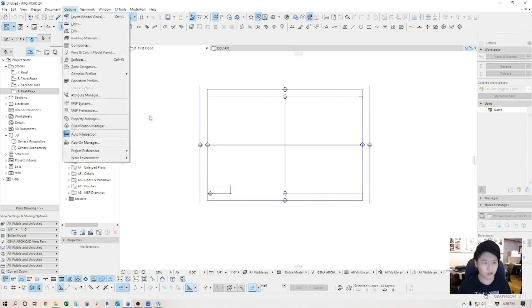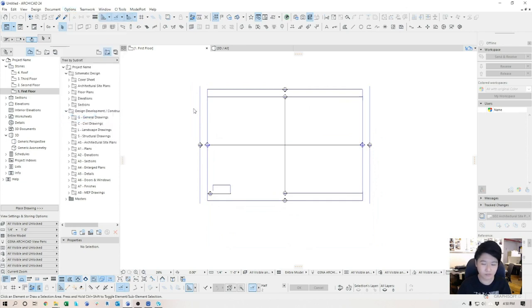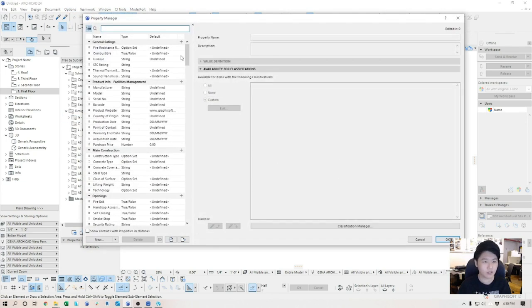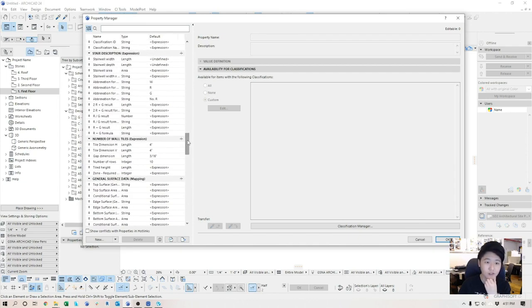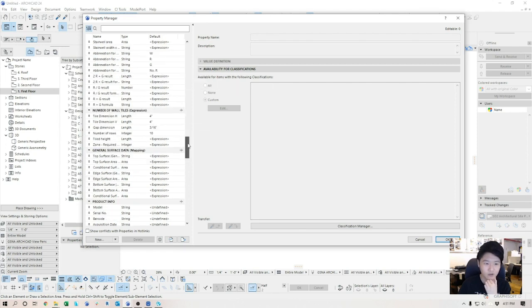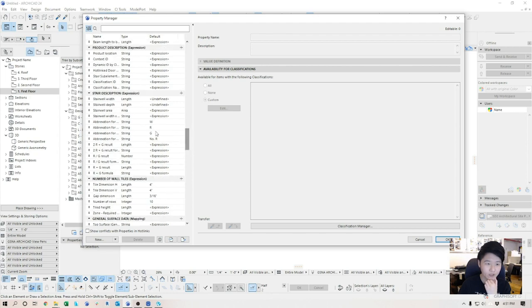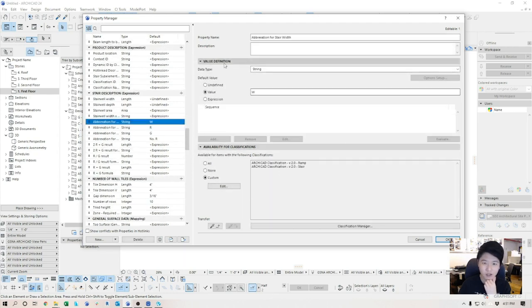I'm going to go to Options, Property Manager. So you can see here, we're going to go through the Property Manager for a bit. We've got all this default within the template. You can see and familiarize yourself with it. So if I just click on one of these, data type string is just custom text really.